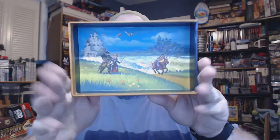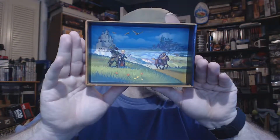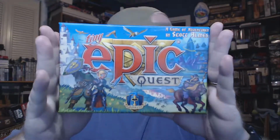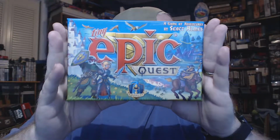And that's it in the box. We've gone over all the components, and we have a nice Tiny Epic Quest graphic on the inside of this box. So this has been Tiny Epic Quest by Scott Almes, produced by Gamelyn Games.